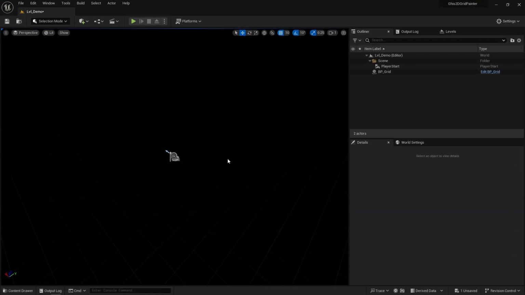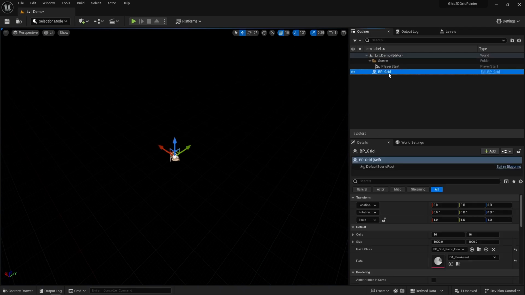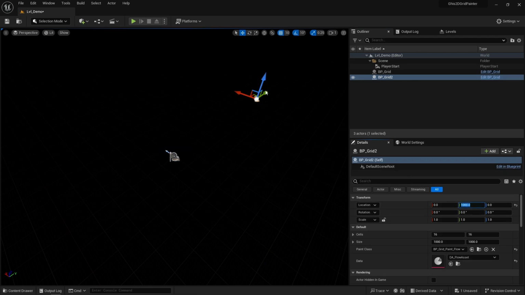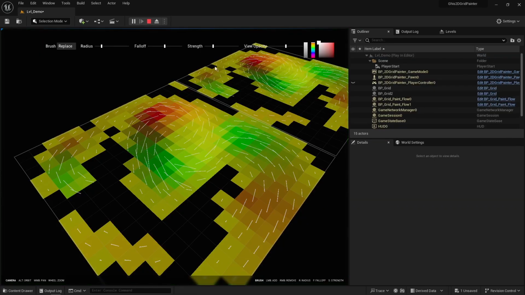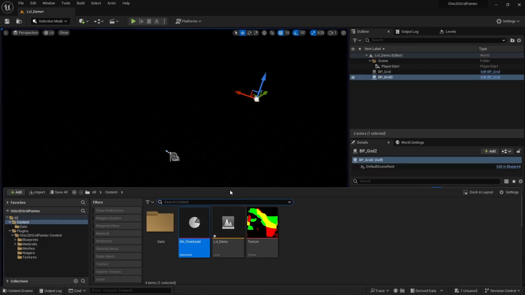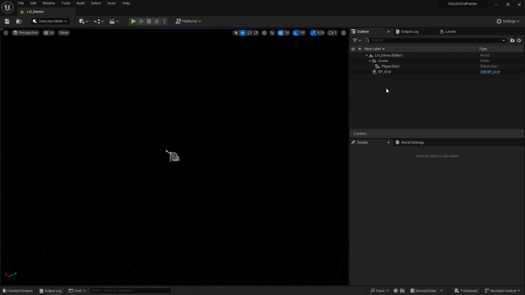Now this tool's behavior is going to be somewhat undefined in case you have two grid actors referencing the same data asset. So please don't do that. See, both grids are loaded, but then you paint onto one and it isn't reflected on the other one. Moreover, there's no way to know which one of the two is saved upon exit. Besides that minor limitation, things should just work, I think.